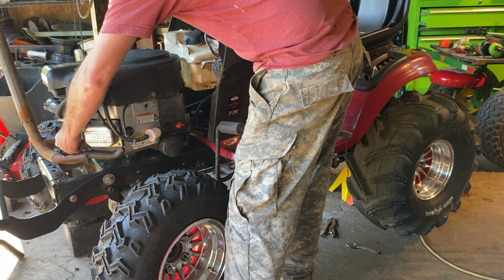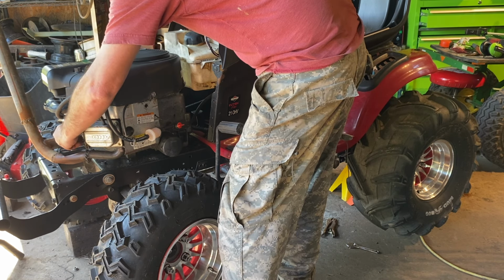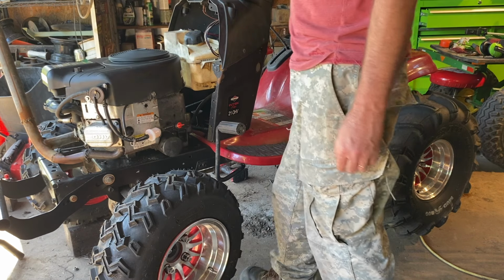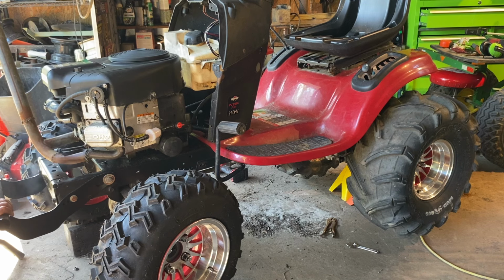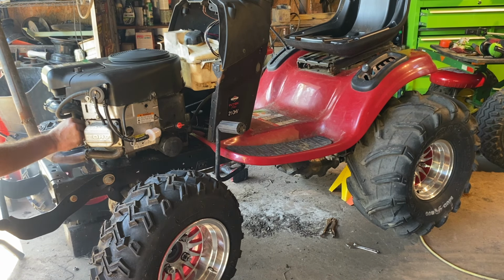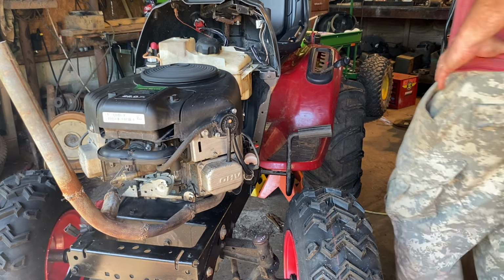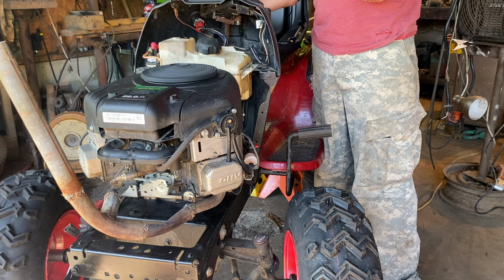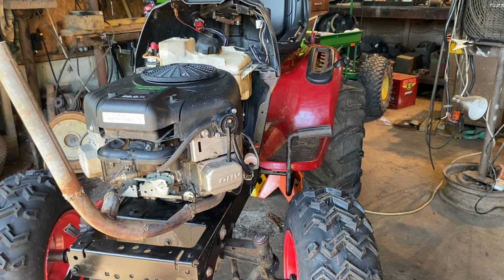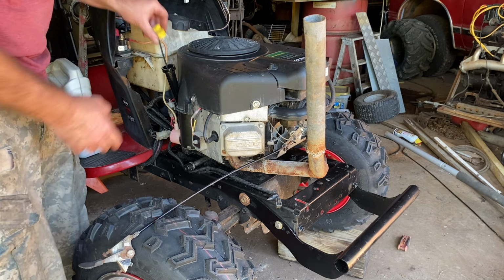That's the choke. First fire up. I'm looking to find a snack while the smoke clears. So just remember to add some oil to it. It still needs a little more. Anyway, I'm working on the throttle.